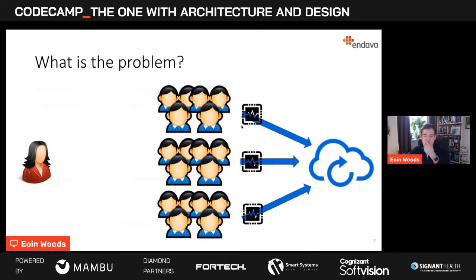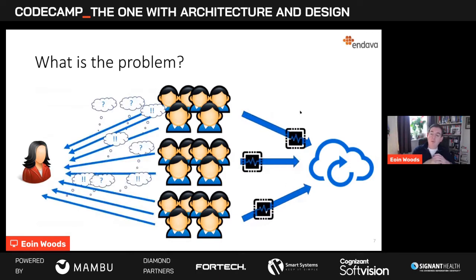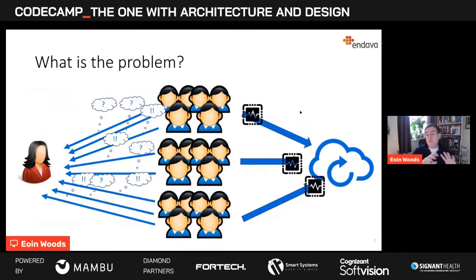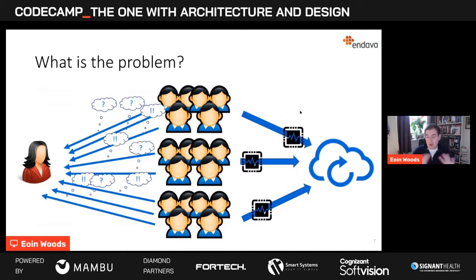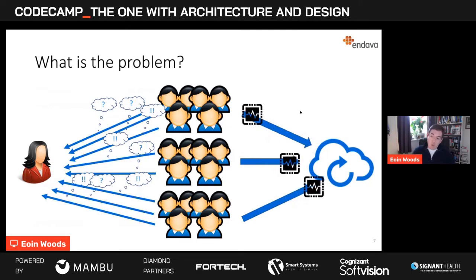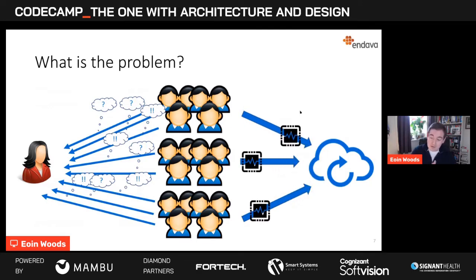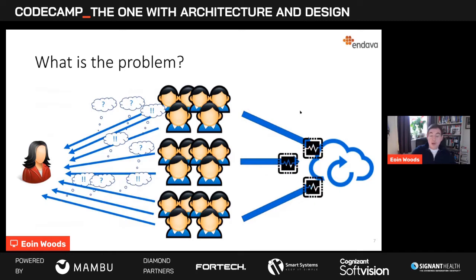And why is this really a problem? Well, if we've got Adriana the Architect, who's looking after a small group of teams who are building a small digital platform, it will all start off fine. I absolutely guarantee it. Oh, my graphics have gone mad, not to worry. The teams will start shipping software to production, and that will all be fine. But teams are, in my experience, not short of opinions, and they tend not to be short of questions either, especially when they're building something reasonably complicated. And these three teams are having to coordinate their work to make sure that we build a coherent platform that's secure, scalable, performant, all those things.